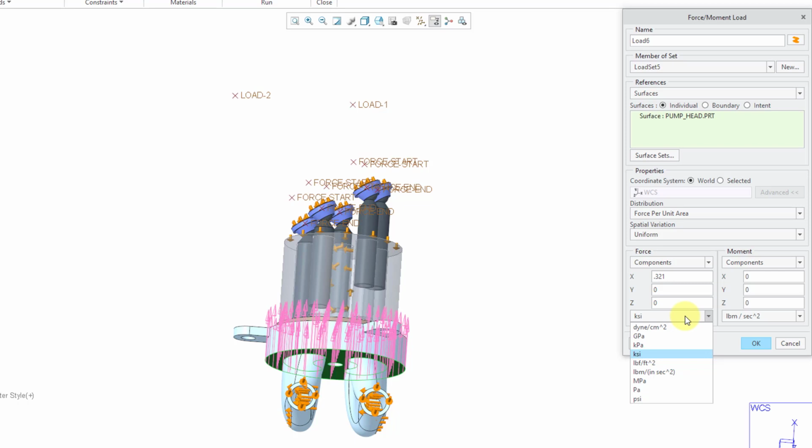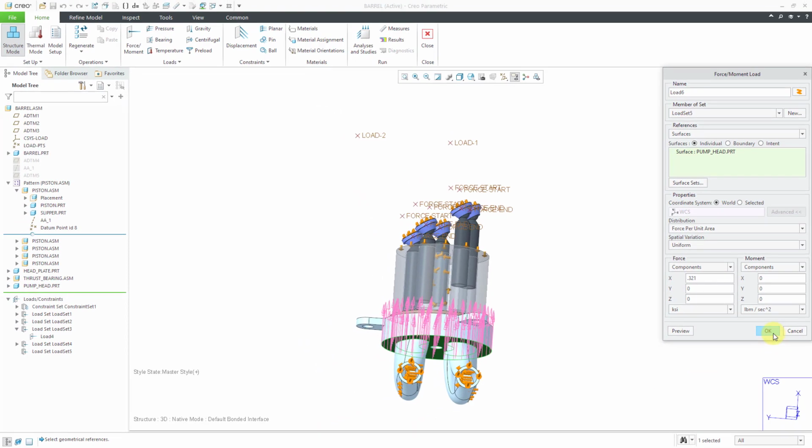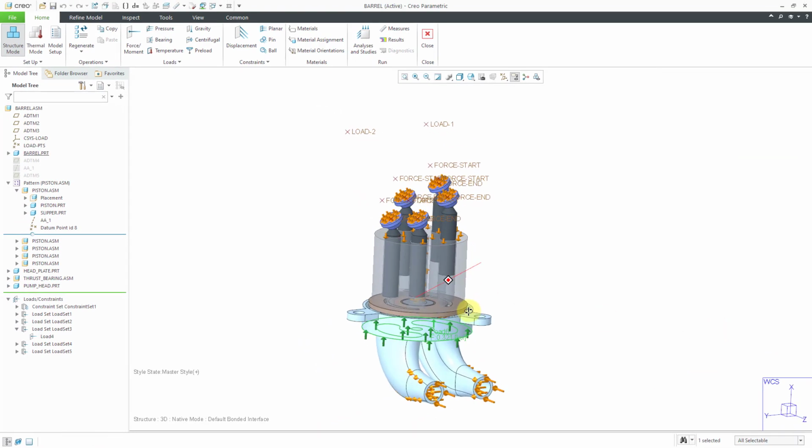So that's why you see gigapascals, megapascals, pounds force per square foot, dynes per square centimeter, PSI, and in this case, since I'm using KSI, that's thousands of PSI.